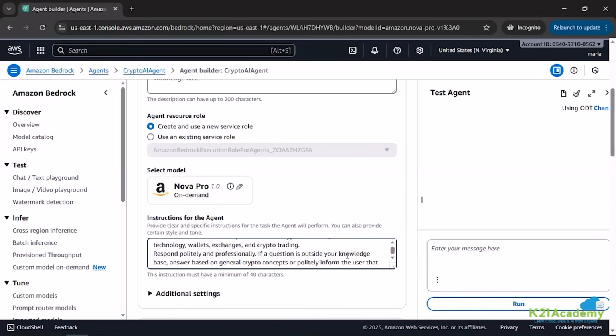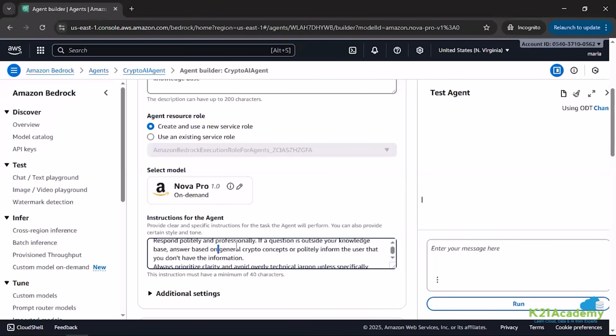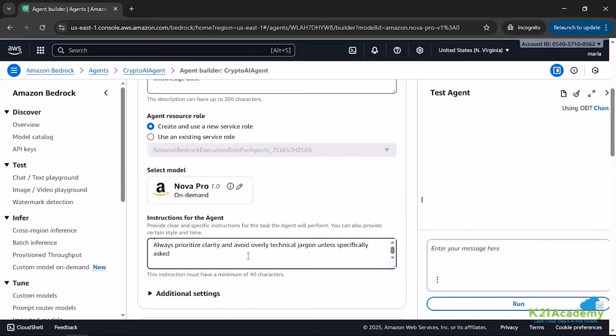If a question is outside your knowledge base, answer based on general crypto concepts. Getting my point?